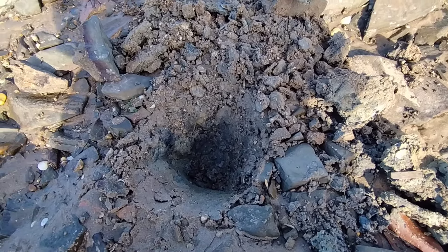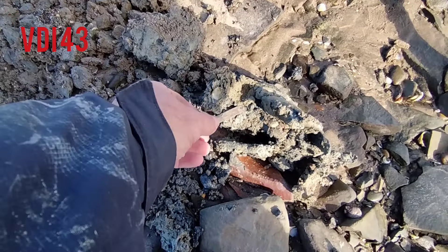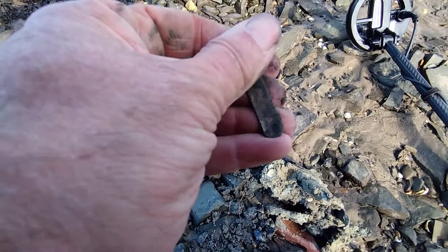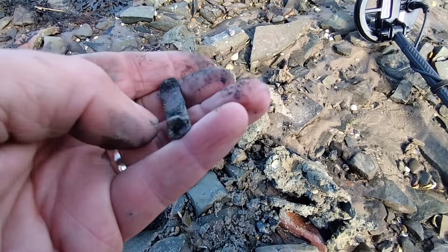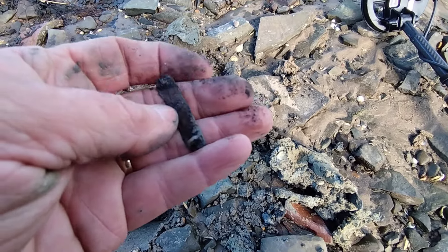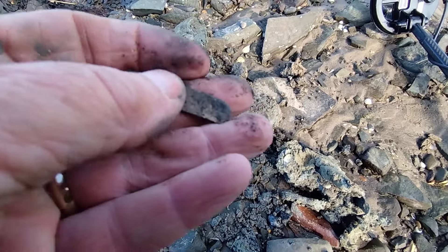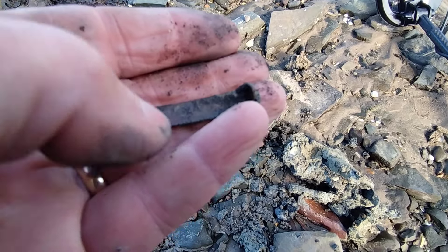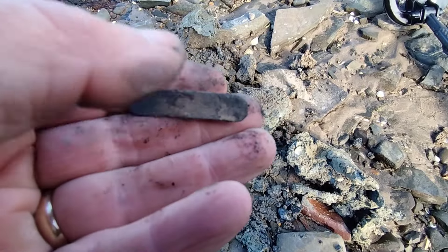This was reading 43 when it was in that hole, and 27 afterwards. No idea what it is, but it could be some sort of badge — that's where the pin would have been. I wonder if there's anything written on there. I'll give that a little clean when I get back. I reckon that's some sort of badge; that's where the pin would have been and that's where it would have been clipped into. Lovely.